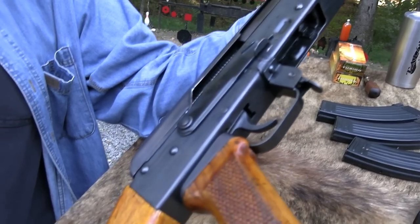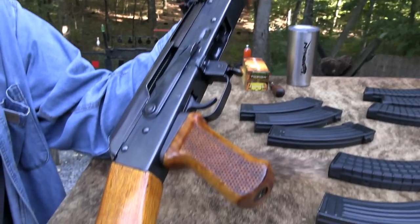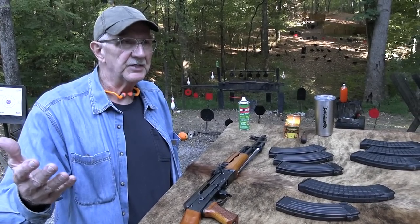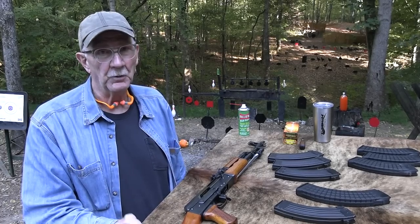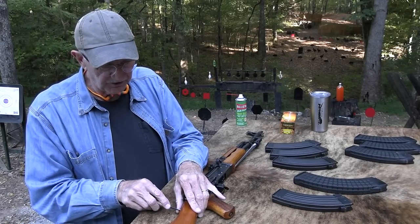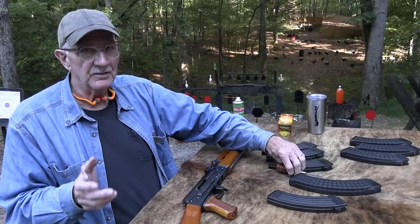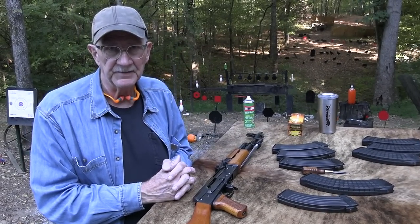That's just the process you go through — it takes time, depending on where it's coming from, going through one or two people. You've got to do it legally, at least I do. I get asked a lot: 'Is that legal?' Yes, certainly it's legal. There are almost 200,000 of these — machine guns, submachine guns — in civilian hands, legally owned, and almost never a crime committed with them. The stats are out there.